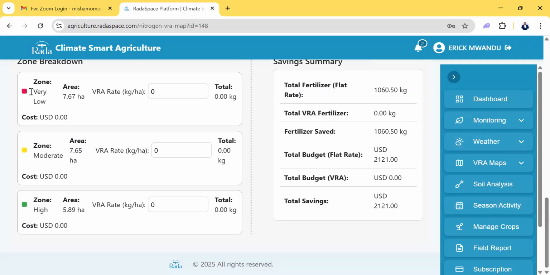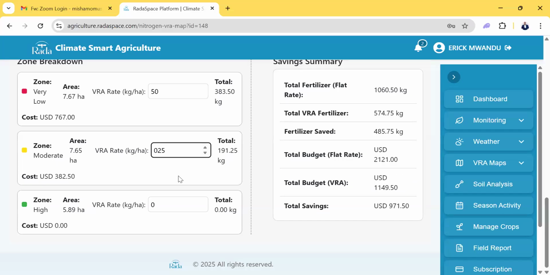And then we come to the VRA calculation box here, and for example, for the very low area, which is the red area, the farmer has to use 50 kg per hectare, same as the flat rate, and for the moderate area, the farmer has to use, let's say, 25 kg per hectare, because that is a moderate area.